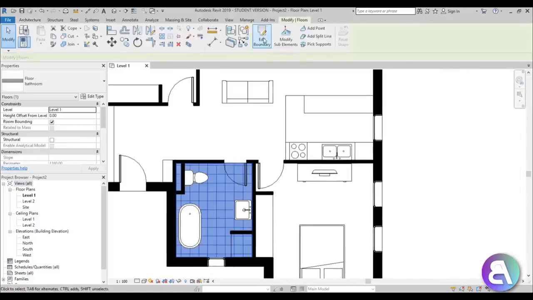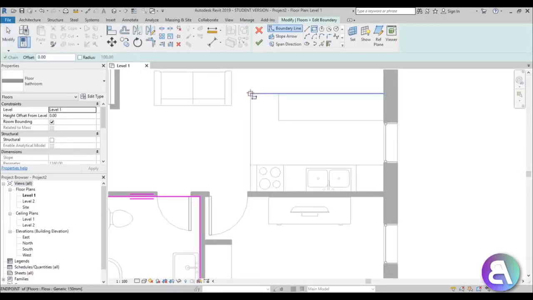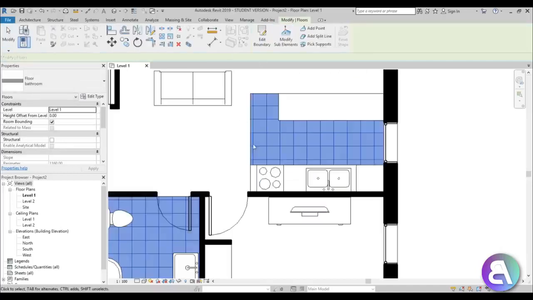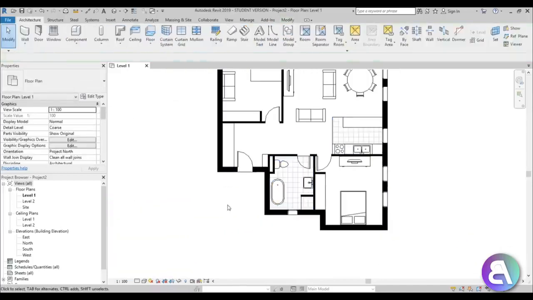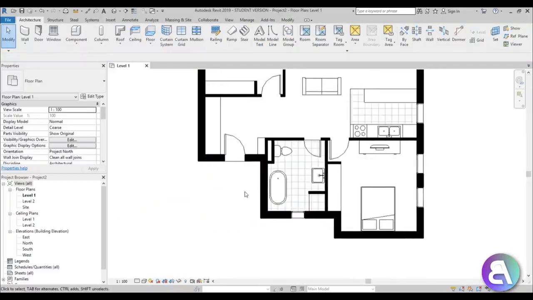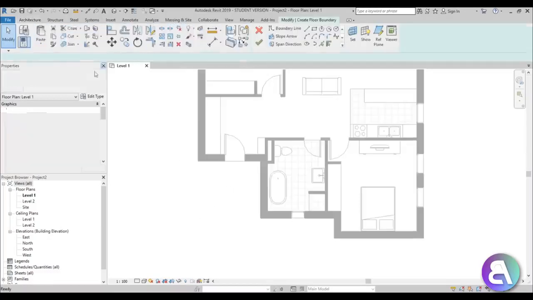And we can actually use the same one and just go into edit boundary and use the same one for the kitchen. We don't have to go fancy and do different ones. And here for the outside, let's do the entry. So just go here to, again, floor.